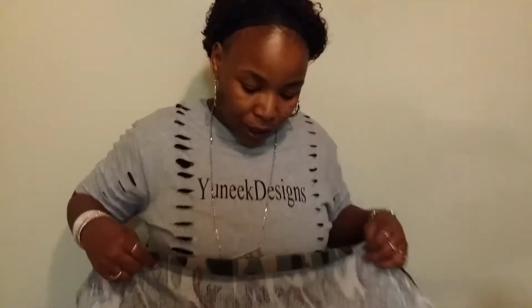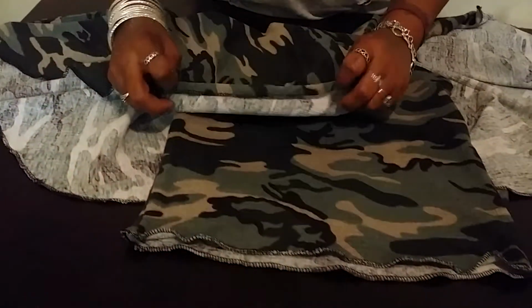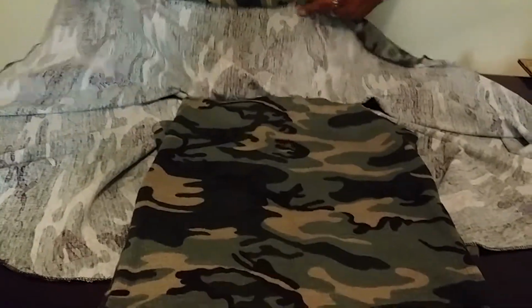Okay, I'm back and I have attached my flutter to the under top. This is what it should look like. This is the armholes. I went and I serged mine all the way around. I kind of like the raw look. I mean the serged look, you know, without the hem.